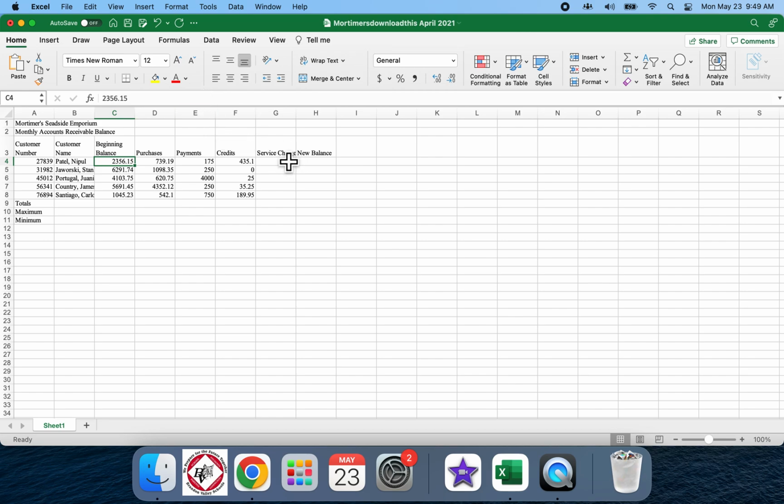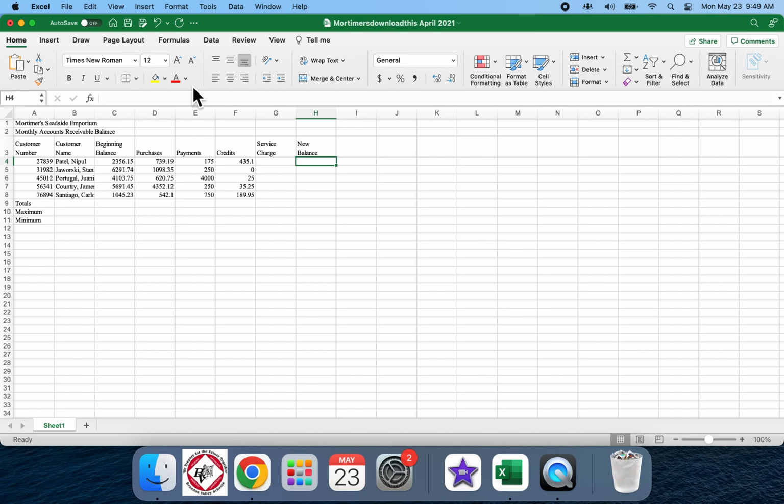G3 needs to be on 2 lines. I'm going to click right in front of Charge, Option, Enter, and then a regular Enter. And then looks like H3, yep, New Balance. Option, Enter, let up on Option, and then just a regular Enter. And now step 3 is done.